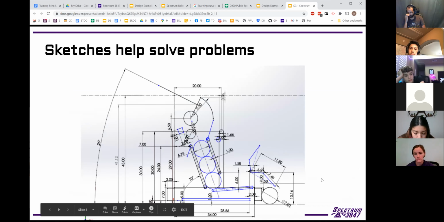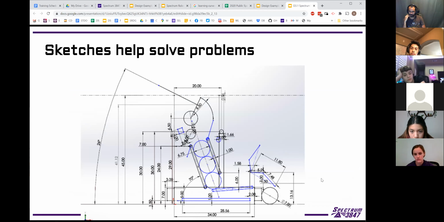This was a little bit further into the season. I don't think it was that far. This was on the blog. But this is basically just a layout very similar to what Felipe was doing a second ago, and that we're going to do here in a second, of like the double intake. This was the full robot path.